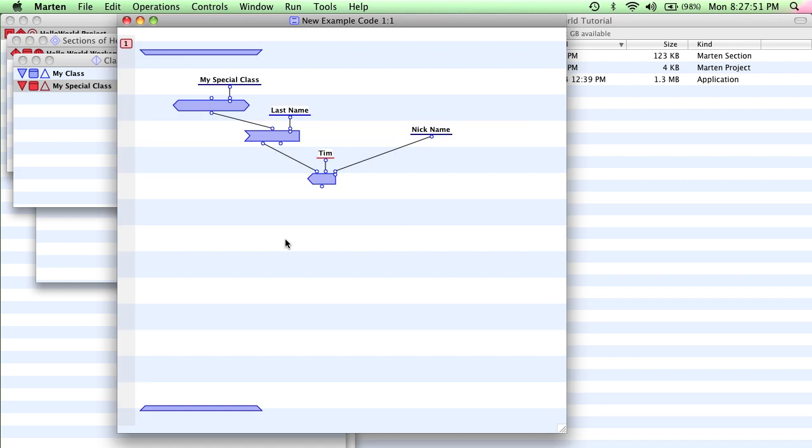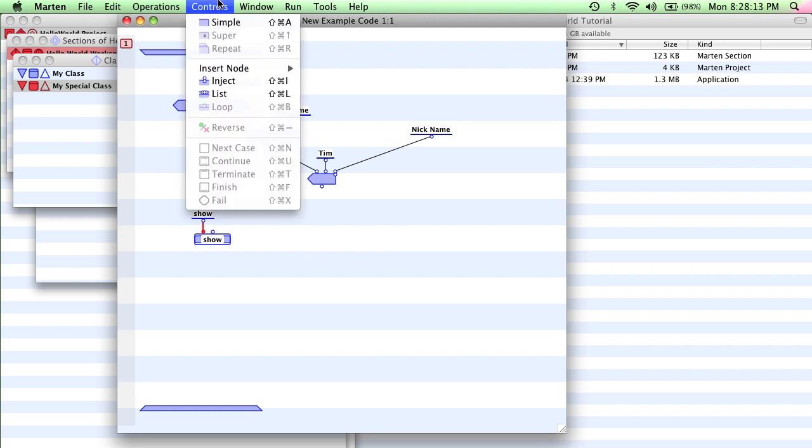So let's continue with all the things you can do with injects. Show is the name of a pretty useful primitive. I'm going to copy that text. I'm going to put a terminal to the left. Now I think with primitives, unfortunately, the terminal has to be to the left.